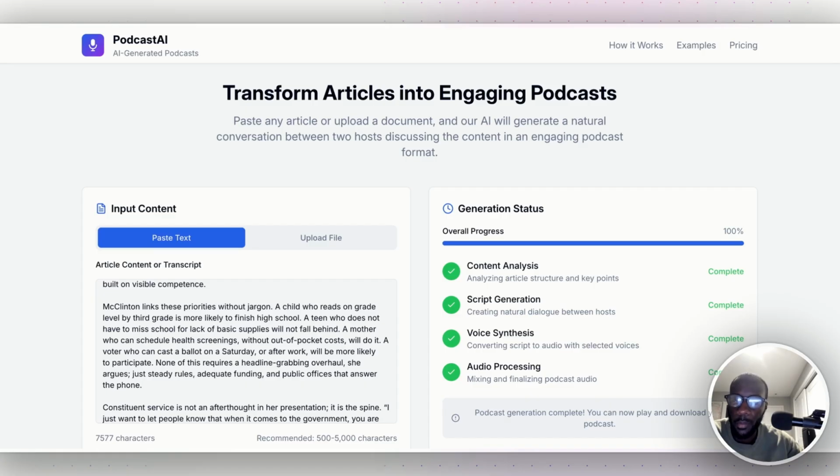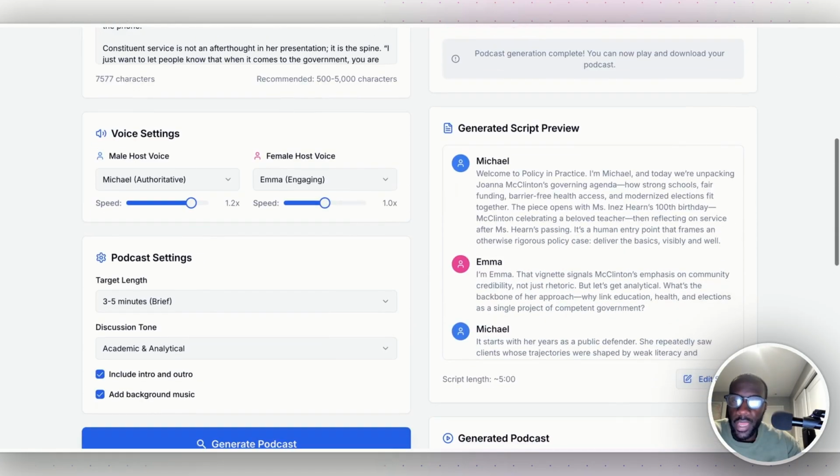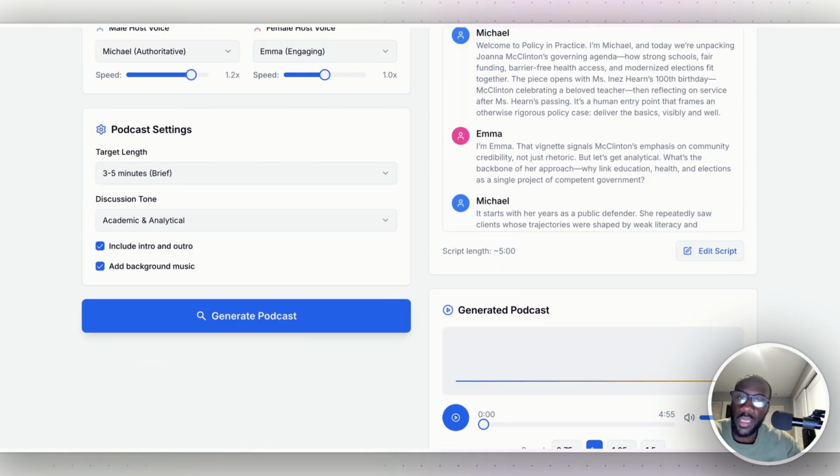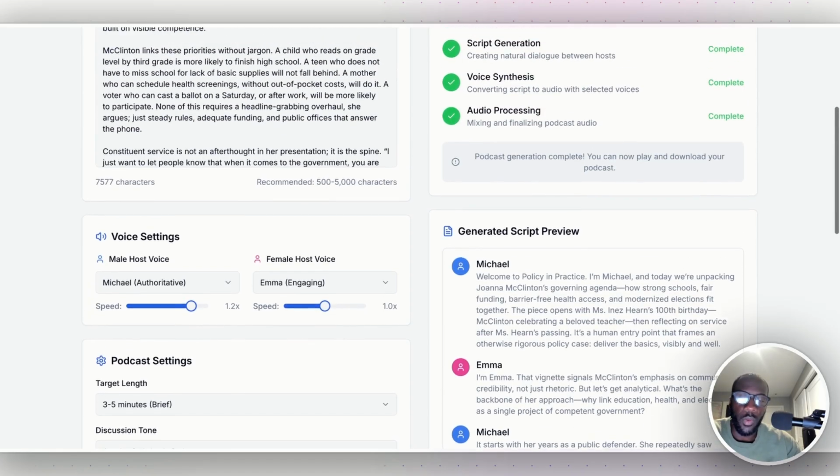All right, so if I come back here, as far as next steps, I can say, here are some adjustments I want to make to the app. First of all, I want to remove the option for including intro and outro, and then the background music for now. I may add that in on like a V2, for example.